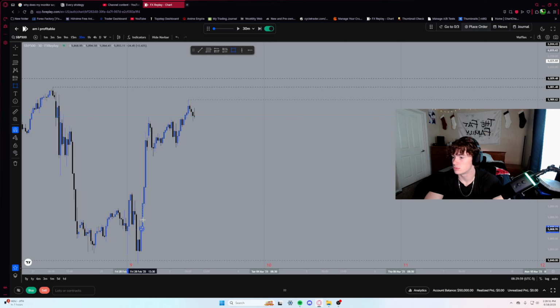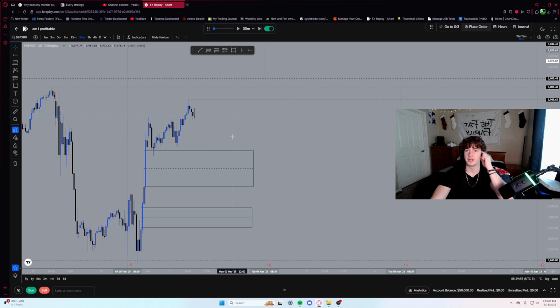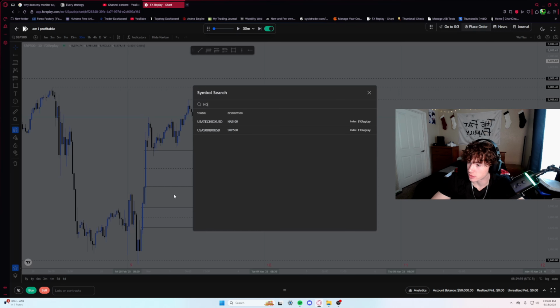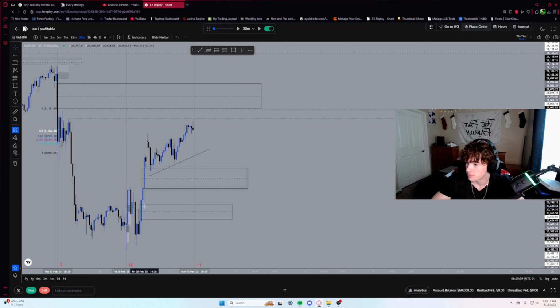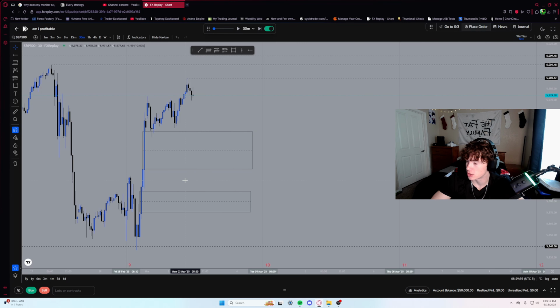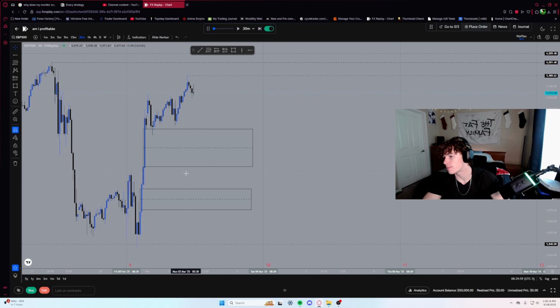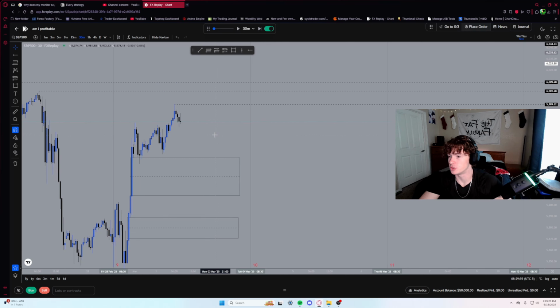Oh. So price can make SMTs on the lower time frame and react off of high time frame fair value gaps. I need to remember that. As you may have seen, on NQ, price hit this fair value gap here. I'll go back for you to see. That's a low time frame SMT into a fair value gap. Bang, shoots up. That makes sense. Cool. I want to do that real bad.